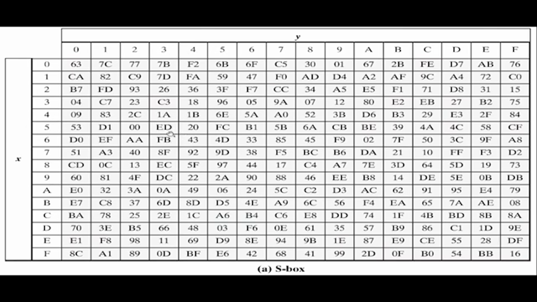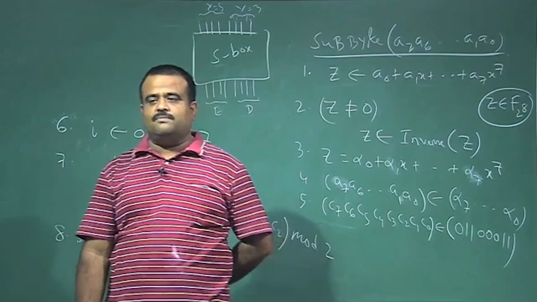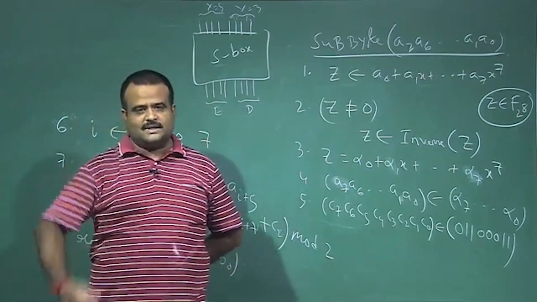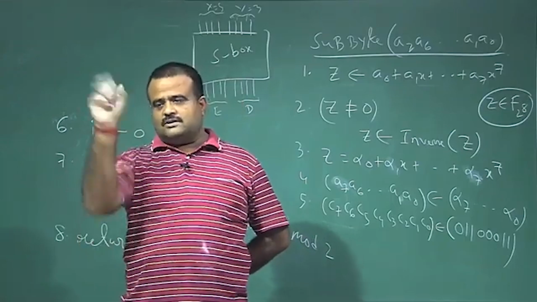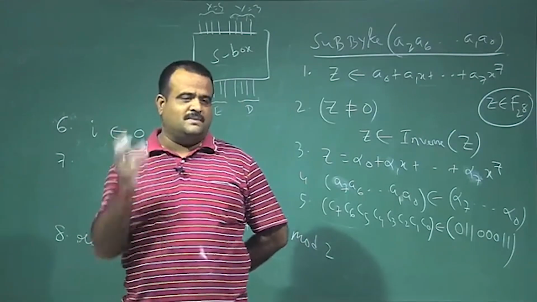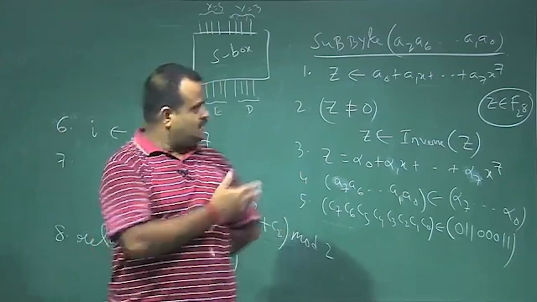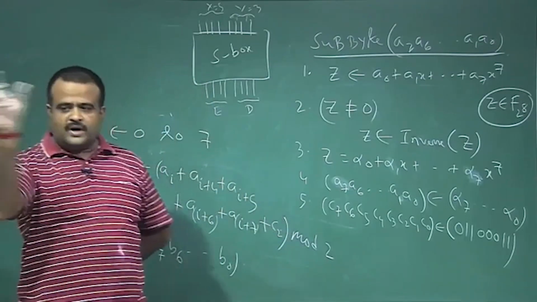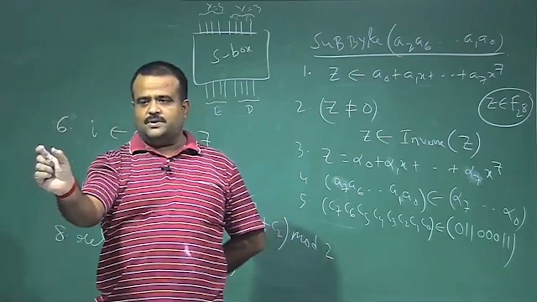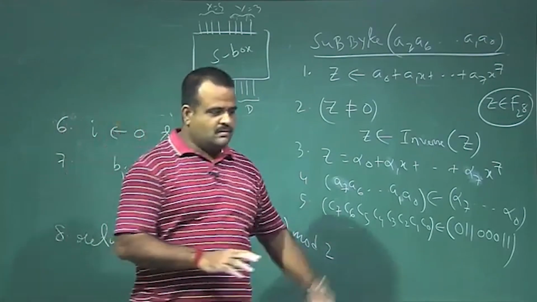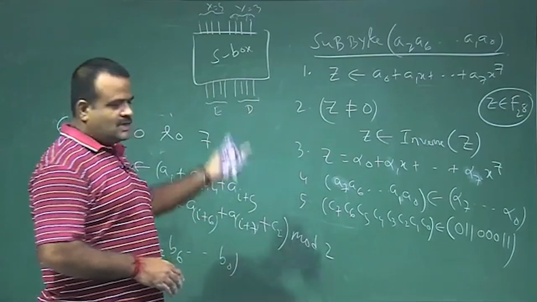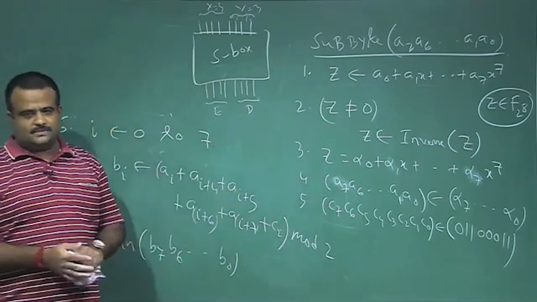So, this is the table, but the AES S-box is not just a table lookup. We have a proper mathematical algebraic construction for finding the value for the AES S-box. After getting the value, we can store it in the table, so that we can just do a table lookup. If it is not more expensive than executing this algorithm, then we will just look at the table, go to the corresponding position, and get the output. But it has a mathematical explanation for finding the AES S-box.